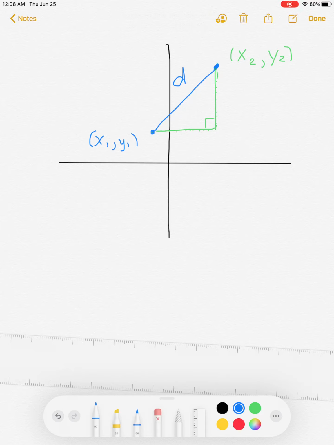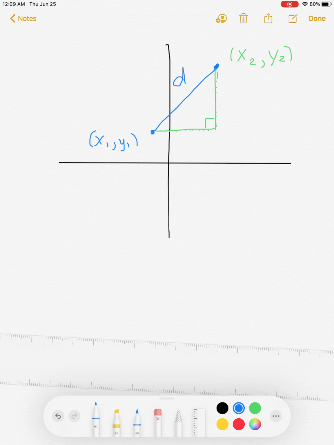I'd like you to label your triangle. You can label those points. It does not matter if one is higher than the other, but go ahead and name one of them x1, y1, and one of them x2, y2, like I have done. Your picture, again, does not need to look the exact same. Just make sure you're naming the points you started with, not the point that is on the right angle.